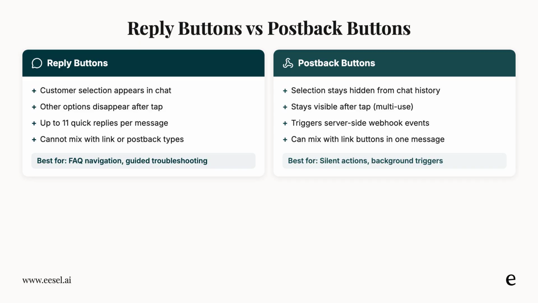Reply buttons echo the customer's choice in the conversation and then disappear, making them ideal for FAQ navigation. Postback buttons stay visible after tapping and fire a webhook silently in the background, which is exactly what you want for actions you do not need to surface in the chat history.